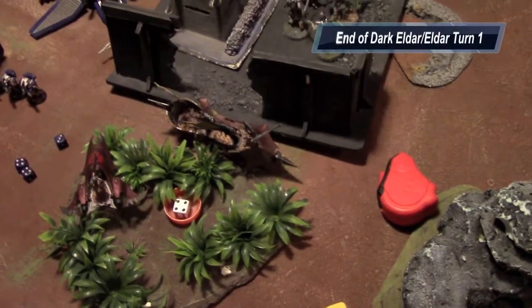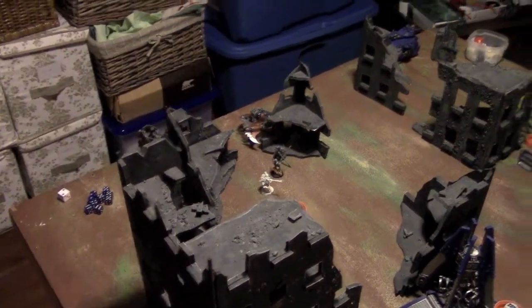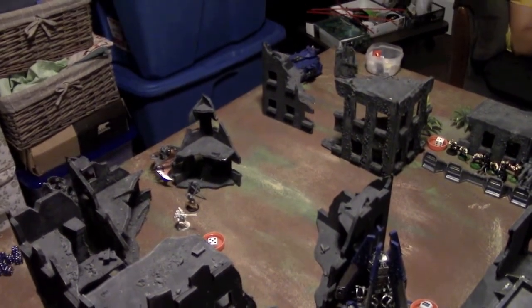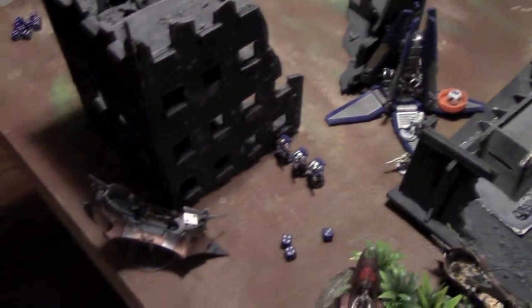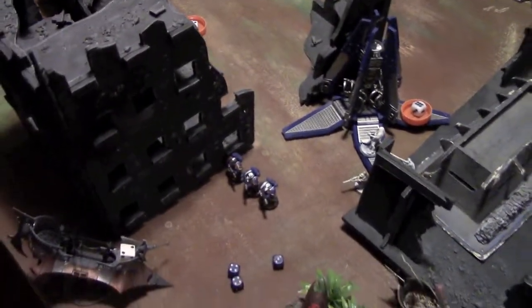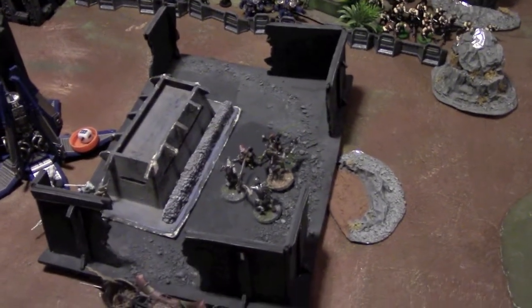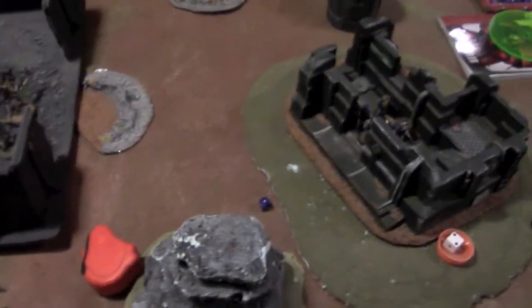Alright, so end of Dark Eldar turn 1, and nothing happened. I moved up that side with the Venom and the Raider a bit. The Raider snapshot at the Predator, didn't hit anything. These Rangers shot into this unit and didn't do anything. These Rangers as well all shot into the unit, and I killed 2 Space Marines. And these guys walked up towards the Aegis line a bit and then tried to run and got a 1 on the run roll, so things aren't looking so great for Dark Eldar.